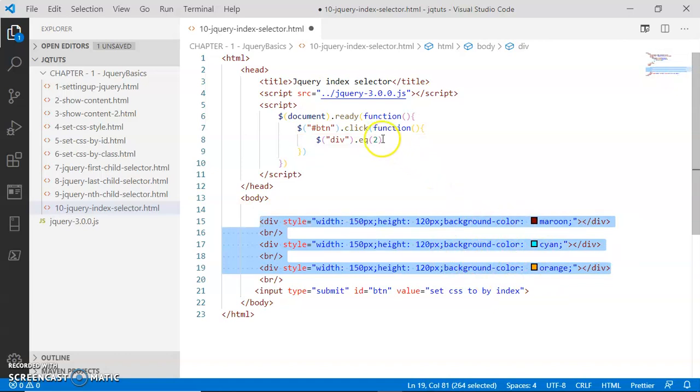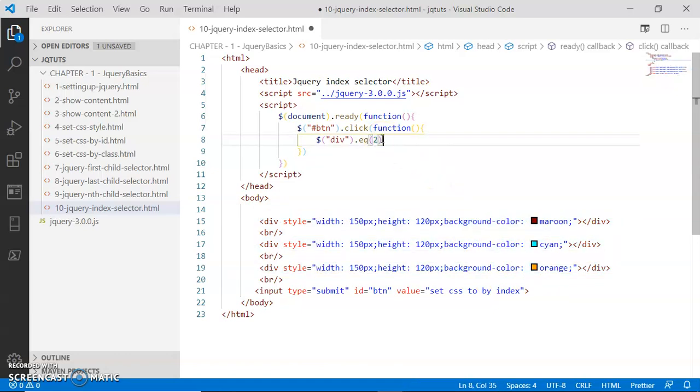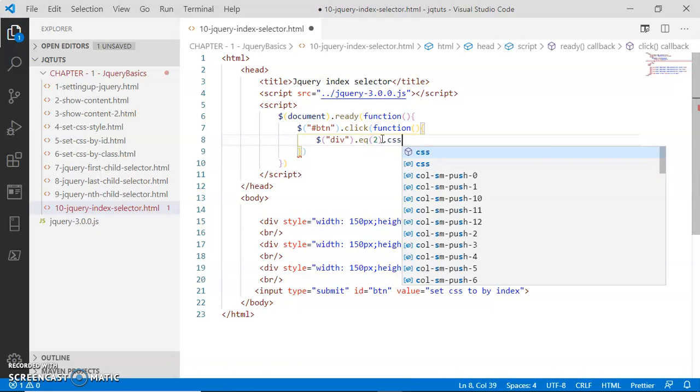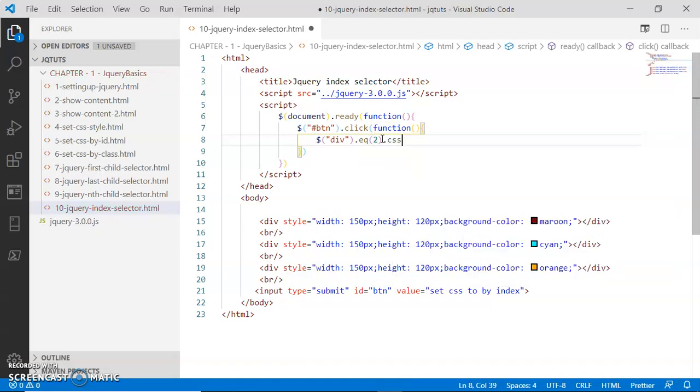Then apply some CSS over there: the background color property, and I'm going to set this property to black.